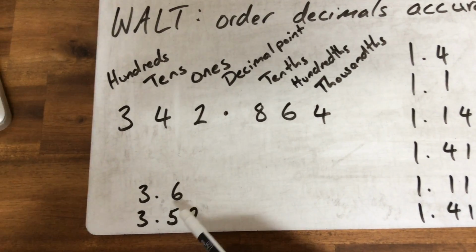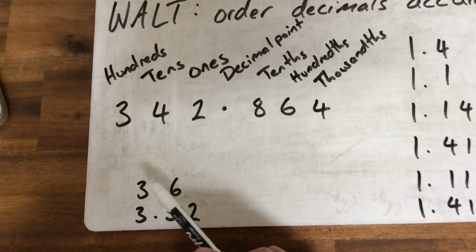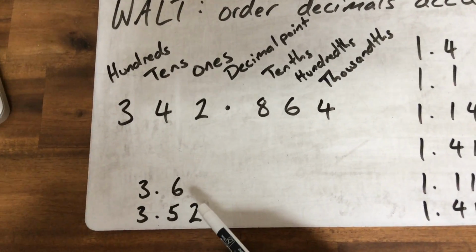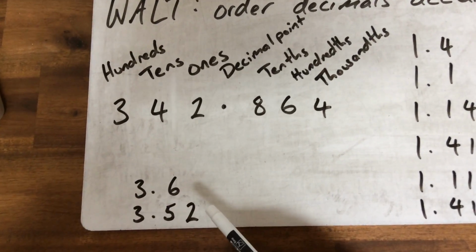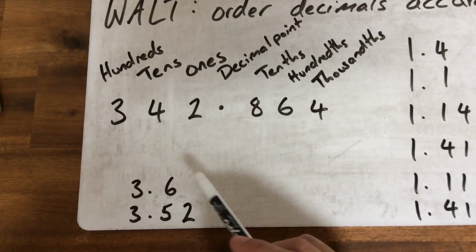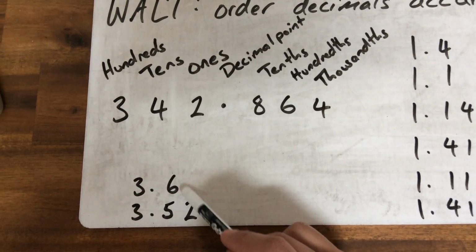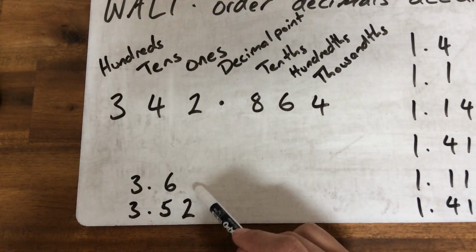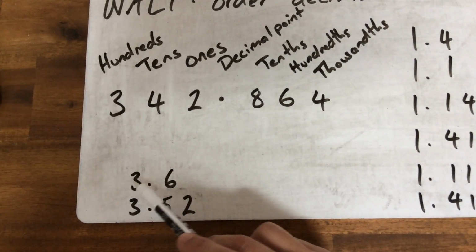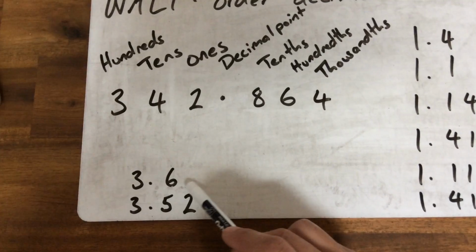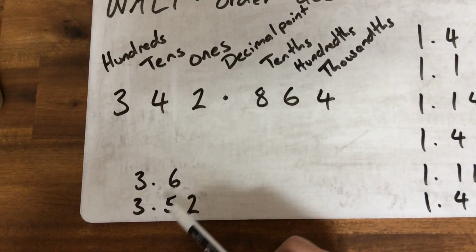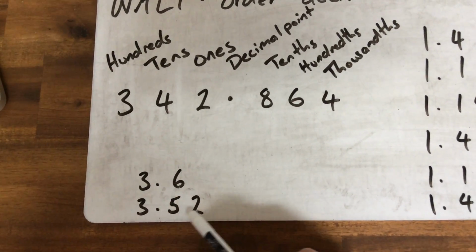So reading a number, we need to read it as 3.6 and 3.52. Notice how I didn't say "three point fifty-two", because that would actually be incorrect. If I had a 0 here, which I could put in to show that this place value column is empty. When we're looking at it, we've got the ones, the tenths, and the hundredths here. That column is actually empty, and I could put a 0 in there. So don't read it as a whole.